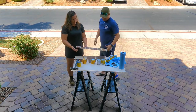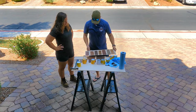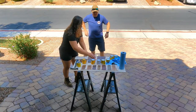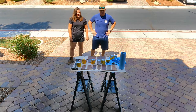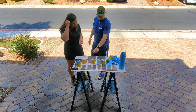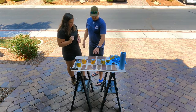Which one do you like the best? I think the red oak and the red mahogany are the two closest, but they're not dark enough. If you step away and you look at them, I think that the red mahogany is what we're looking for, because I think we want to go with the darker than the lighter. But this one has just a little bit more red, matches the red tone a little bit more. So maybe we'll try another coat of this, see if we can get this one a little darker.